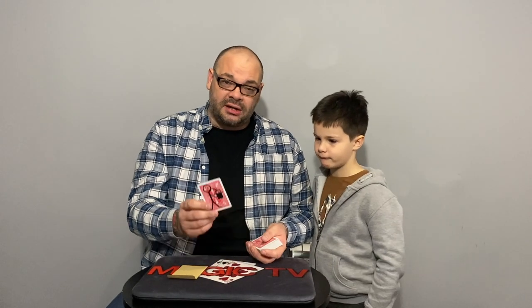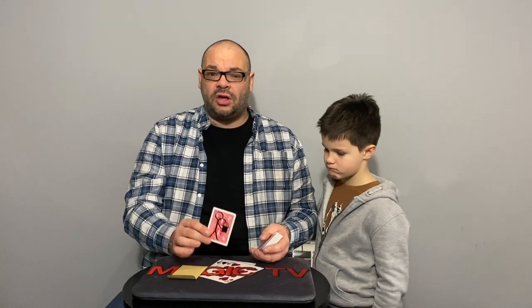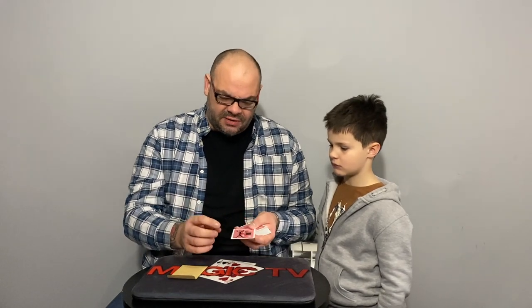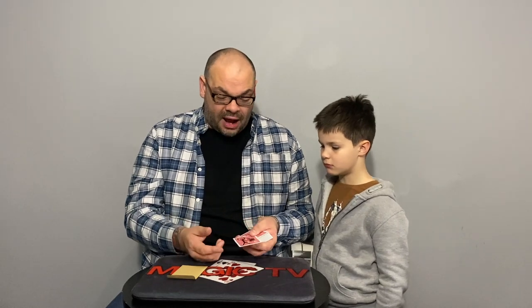Negative, downside, not a negative, but just something you need to be aware of. It is very close up. You couldn't do this on a big table in low lighting conditions. You couldn't do this from a distance unless you had some sort of TV projection. This is a definite close-up trick. But for walk around, it's great.